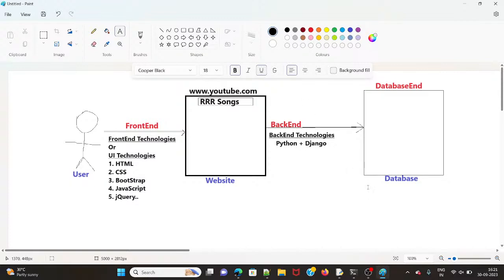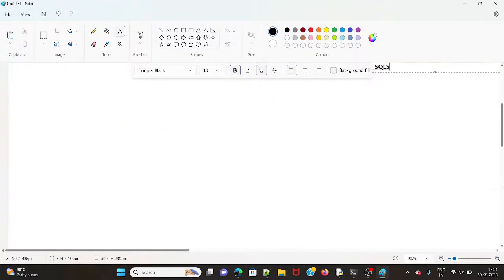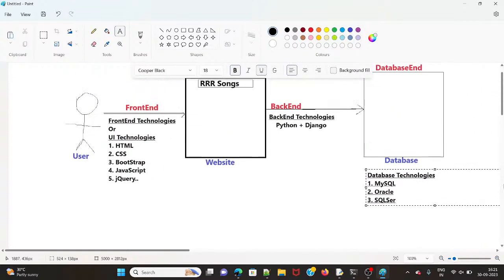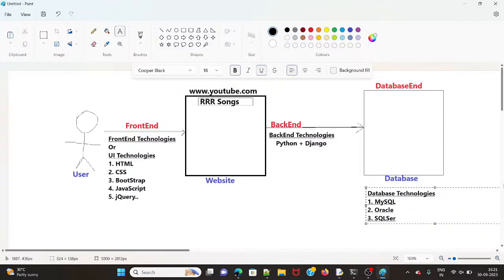Okay, and then coming to database, guys. So here we say database technologies. What are those? We can use for example MySQL, or Oracle, or SQL server, or MongoDB, like that.